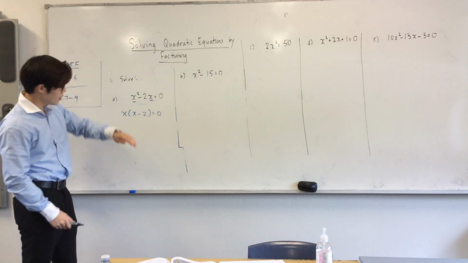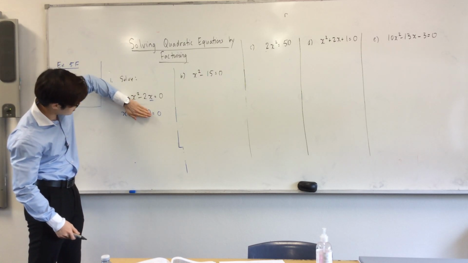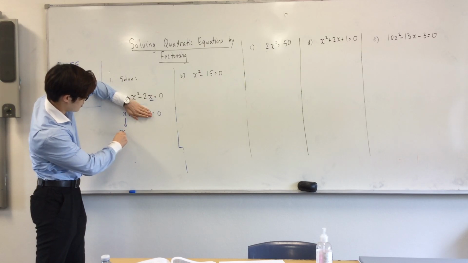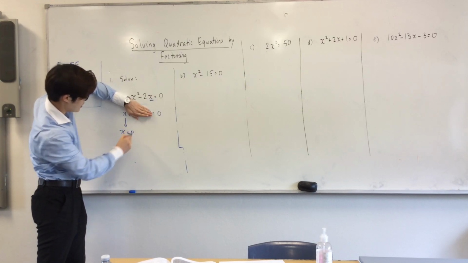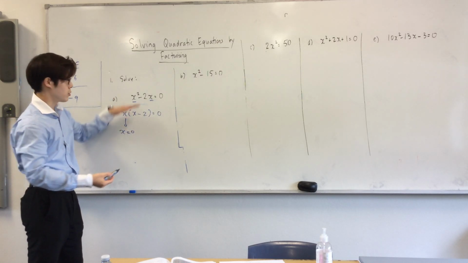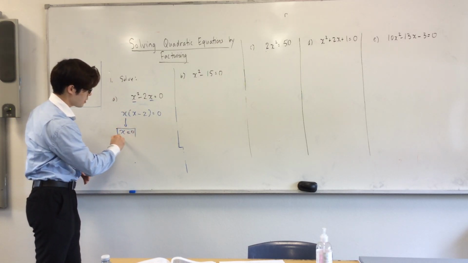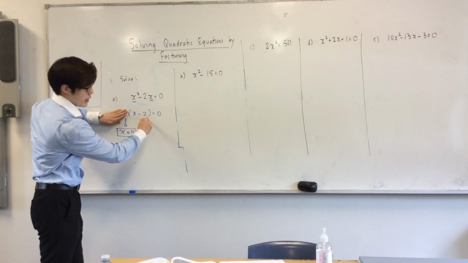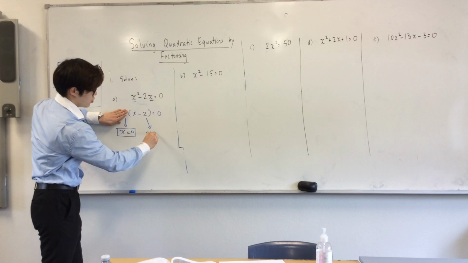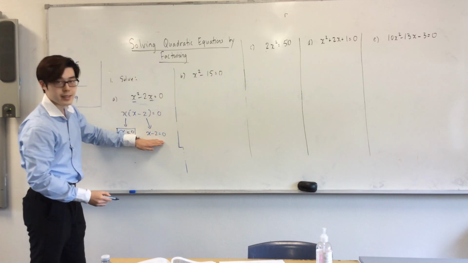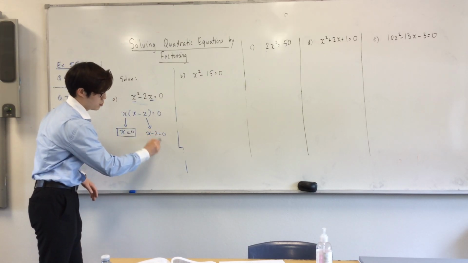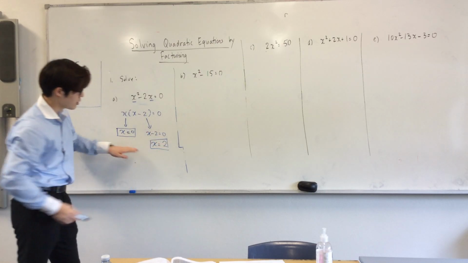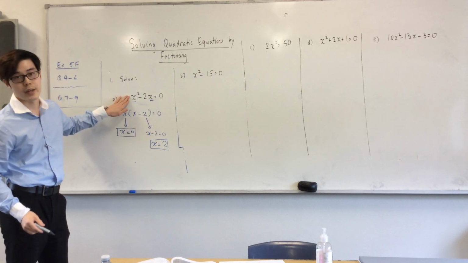and here's why. Let's have a look at this x, and let's just ignore the second bracket for now. What you see is x equals 0. That's actually a first answer to this quadratic equation. Do the same thing with the second bracket. Ignore the x in front of it. Let's just take that bracket out separately. So you've got x minus 2 equals 0. So in this case, if you bring the minus 2 to the other side, you get x equals plus 2, or just 2. These two are your solutions to this equation.